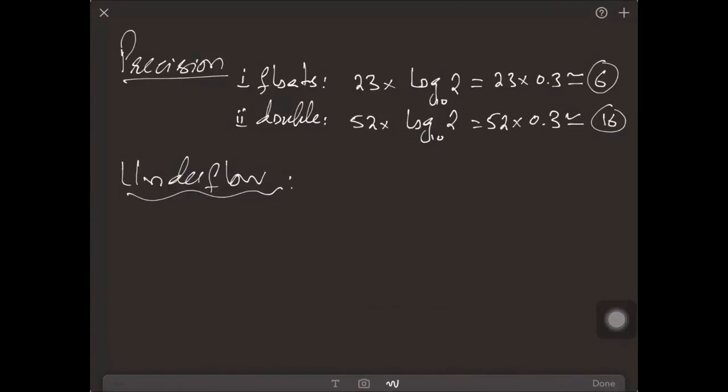As far as underflow is concerned, this term typically applies to floating point numbers, for example, a value smaller than the smallest magnitude value, that is a value less than 1.0 into 2 raised to power minus 149. Such numbers are often rounded to 0. They are made 0, which may not be what you want to happen. It may have a very small effect on addition operation, but a very large effect on multiplication operation.